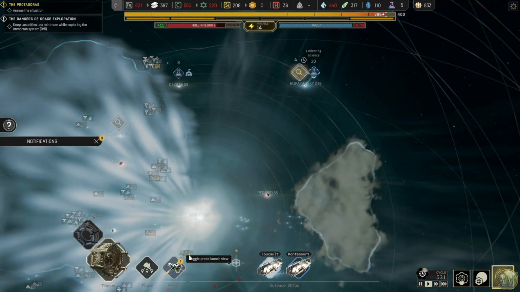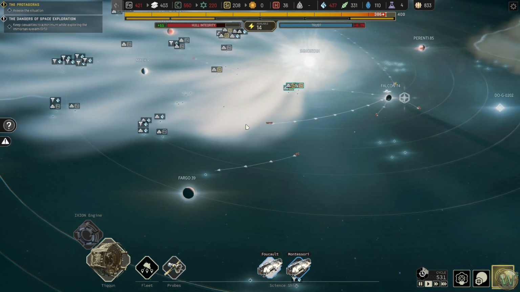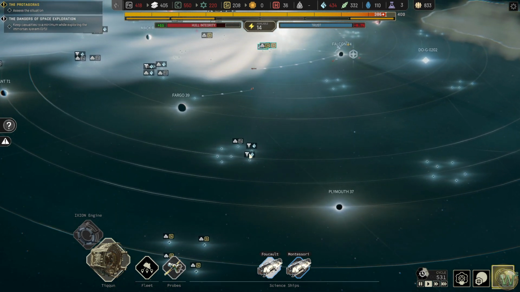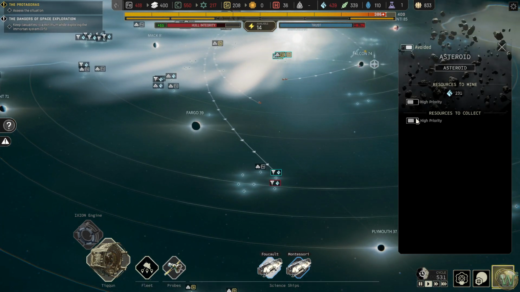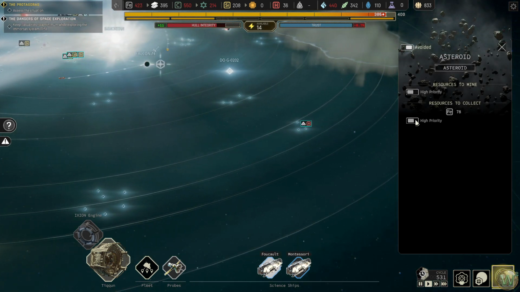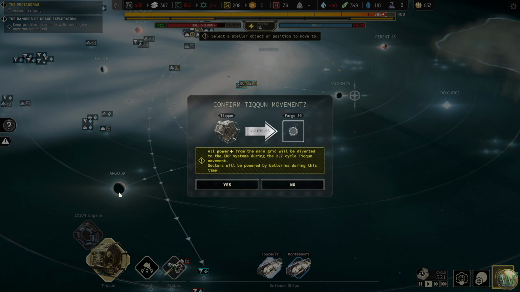We could scan it, or send another probe out here. Ice? Sure. We'll get some ice. Let's see, you're collecting from those ice we should get from here. If we're not already. No, we're not. We're collecting it all the way over there. Let's get this stuff done, and actually we may just move over here as well to prioritize those. Even though there's hydrogen still here, I think we should move the Tiqqun. Yep, we're good now to move. Let's go to Fargo.